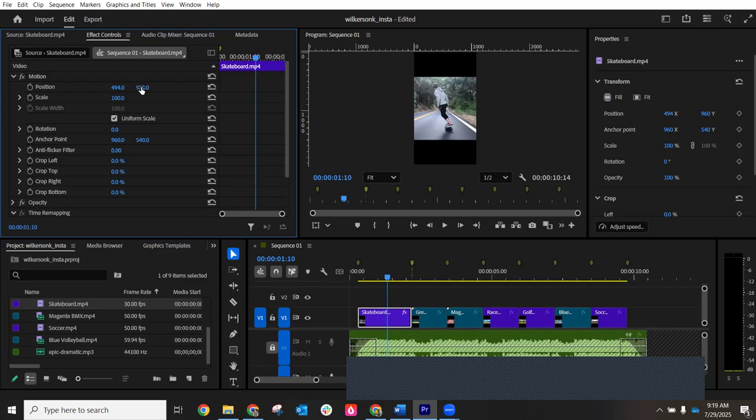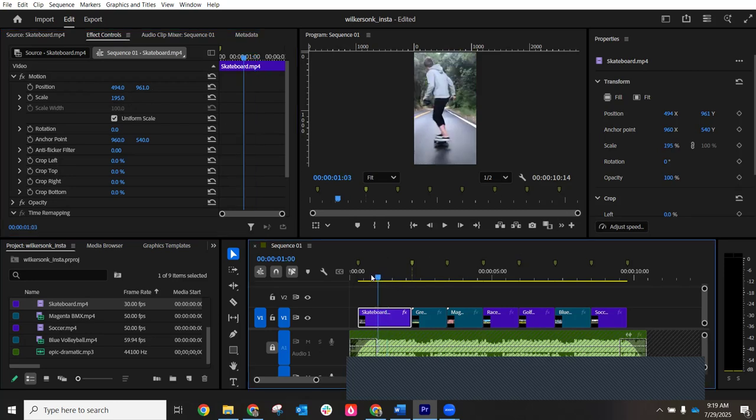The second one under position moves it up or down. I'm not going to do that because what I'm really going to do is make it bigger, right? So scale is for size. I'm going to click on it and make it so that it fills the frame. And I'm going to look at it, see if it makes sense.